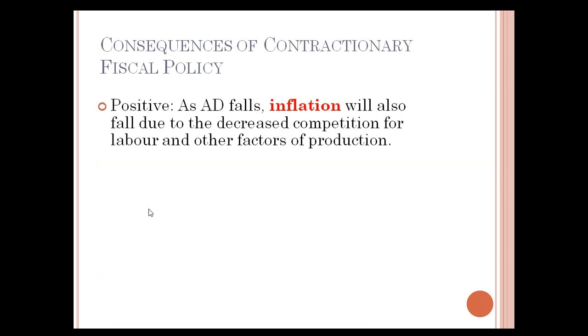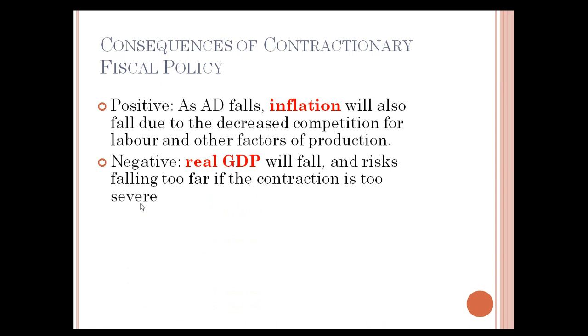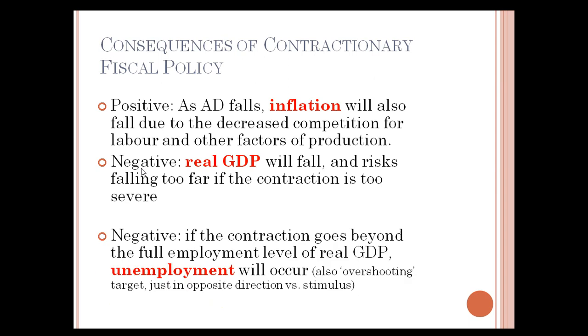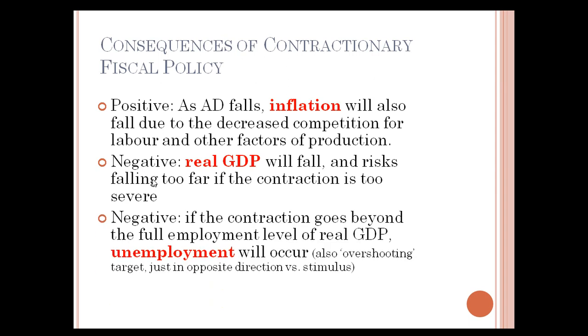Consequences of contractionary fiscal policy. The positive is that it does tend to have a good effect on inflation. It will reduce that if that's a problem. But it does have some drawbacks. One of them is that you have to be really careful with it, because if you contract too much, you may actually hurt your GDP and push you into a period where you have a little bit of a recession. Certainly, government doesn't want to rapidly decrease spending. That would be a very dangerous thing to do.